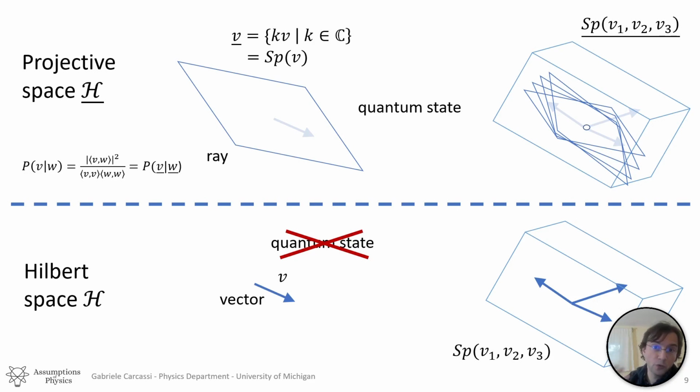So this distinction is going to be important and is going to be the main source of troubles when we go through the proof, because all the physics is going to be specified in terms of the projective space, but the result that we want, the tensor product, is something that is about the Hilbert space. So we're going to have to take things that we say about the projective space and push them back down into the Hilbert space. And that's going to be technically the most difficult part.